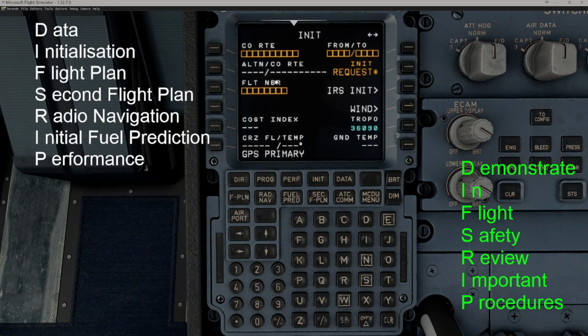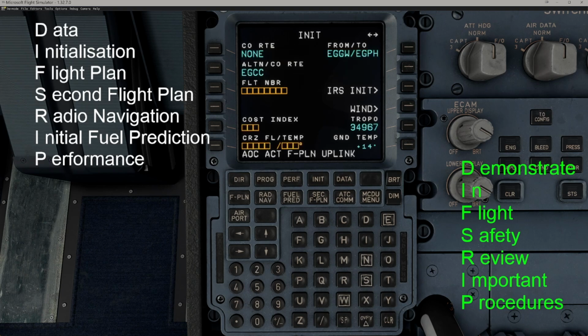Then the flight initialization. Again, I've got a shortcut here. Apologies, but you put in your route and where you're going from and to. I'm just going to put a request in for that. Again, these pages will not populate in the same way depending on what aircraft variant you're using and the side software that's available. But here I'm able to click in my initialization, and then I'm going to put a flight number in. I can put anything. I'm going to put flydoc in, and one of the things that I've started to do is to put in just the day of the week. So I'm going to be putting in 08. Okay, there we are. So that's my flight number.